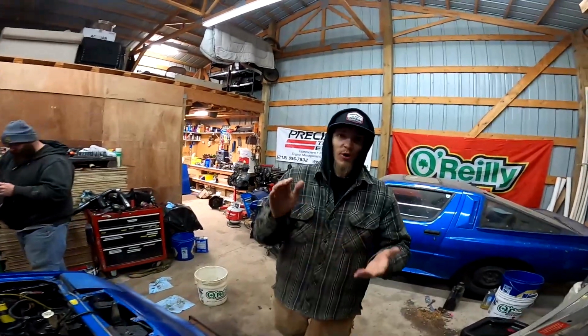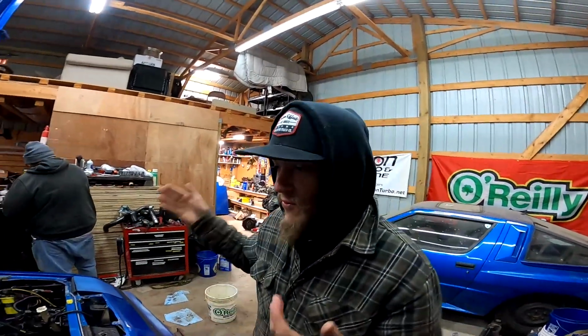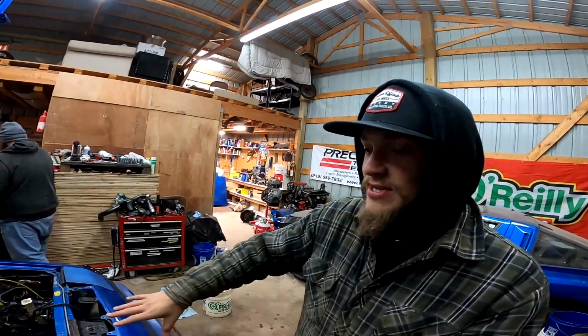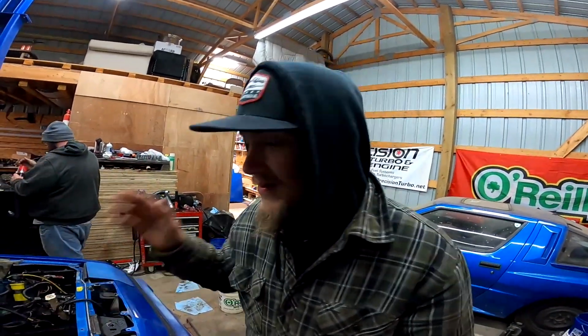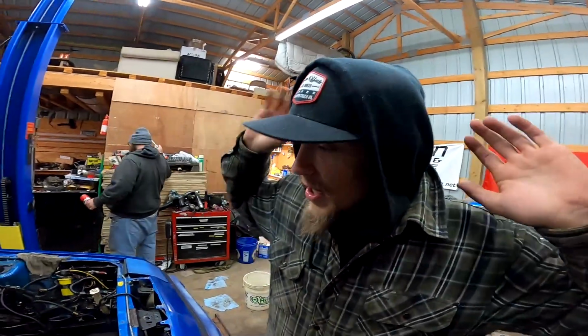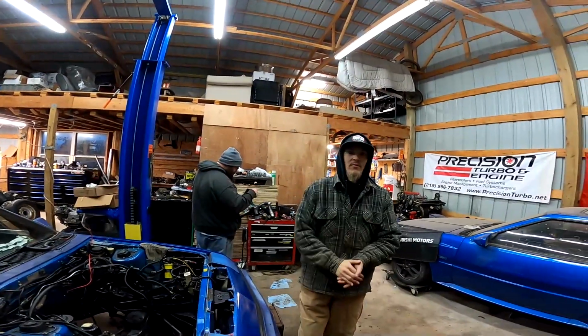But the oil cooler and the lines, like we said before, are things that unfortunately are not going to be here this weekend, so this won't run this weekend. But I think we can get everything put together: engine, trans, exhaust, wiring, fuel, spark, all that. Get all that stuff situated so that we literally just need to throw an oil cooler in it and drive it down the road. Again, we're going to get to cleaning. We're going to see what we can do to get everything ready, and then we'll jump back into it once we start dropping this motor.